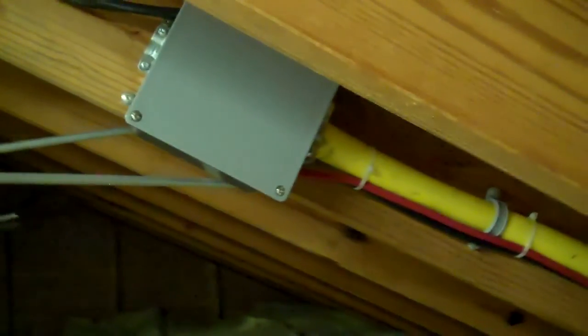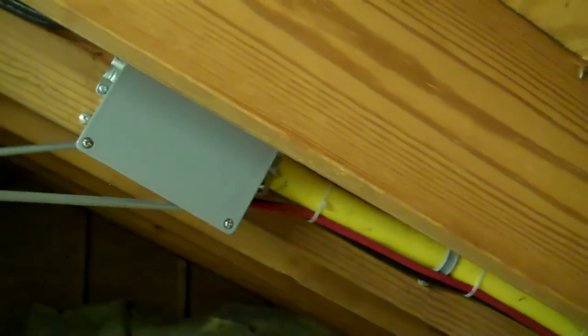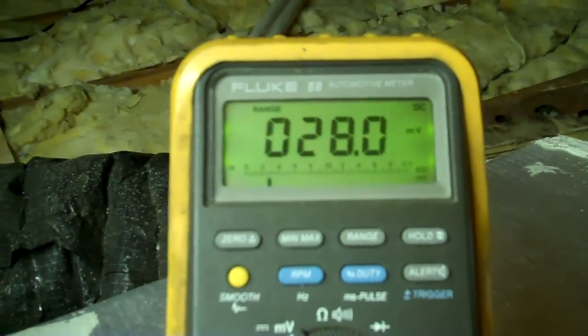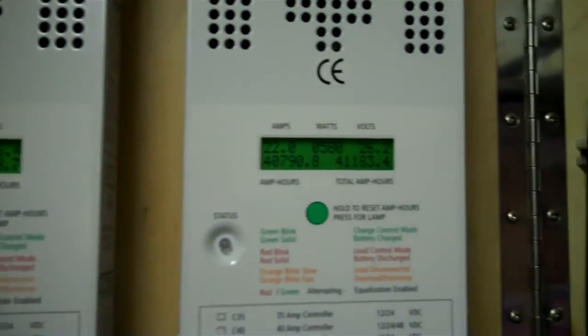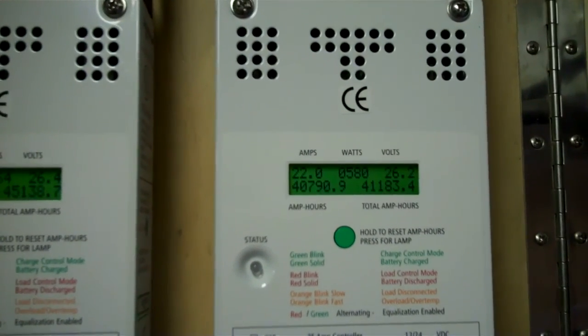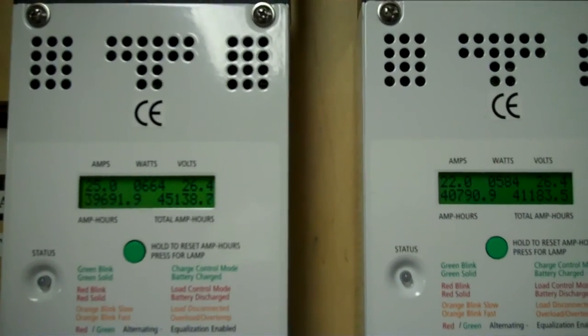So now it's time to start looking at connections because if you're not using the amperage, you're obviously not going to make the amperage. So now I'm going to look at total array amperage output. So this is the upper array, this is the one that I'm not having a problem with. And then let me clamp onto the lower array. 23.8 on the lower. 27 on the upper. Not good. So as the sun continues to go down, they're actually getting less and less further apart. So it's actually going to be harder to find. But I am going to check a couple other things before I give up. Otherwise I'm going to wait for another full sun day or when I'm here.